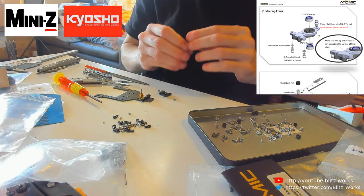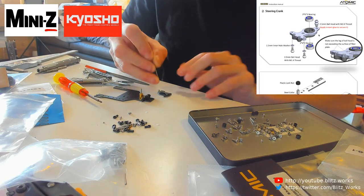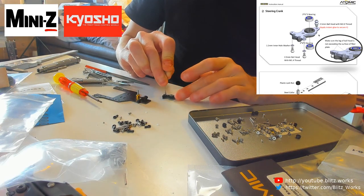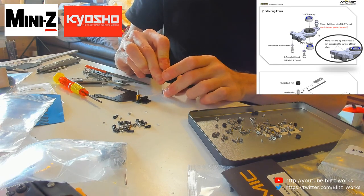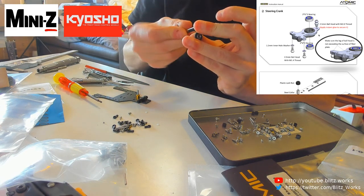And that didn't work. God, these small fiddly parts are always so annoying. So we're going to try a different approach. We're actually going to keep the Allen key straight and then rotate the part underneath. This is normally good for initially threading parts. And then you can rotate it in once you're confident.